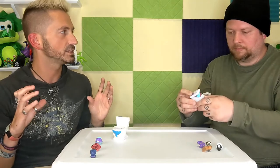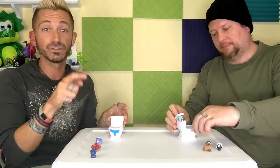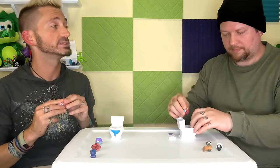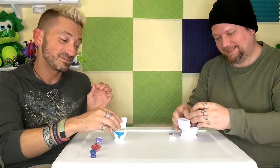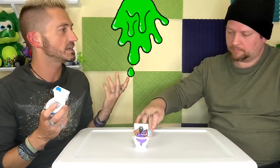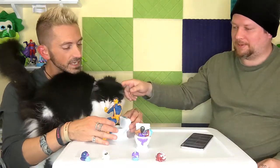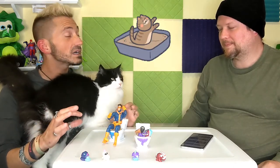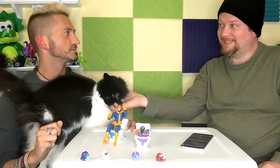Do you remember the movie Ghoulies? All I remember as a kid going to the video store was these little monsters coming out of the toilet on the front of the box, and I was scared to use the toilet for probably weeks. I'm pretty sure it was a documentary narrated by David Attenborough. These would have fit in the mid-90s — it definitely reminded me of like the 90s gross-out toys, like the Trash Bag Bunch, the Mad Balls, Garbage Pail Kids. Or series 2 could be little litter boxes — you have to dig through foam sand and little litter goblins come out. Why are we not making this?